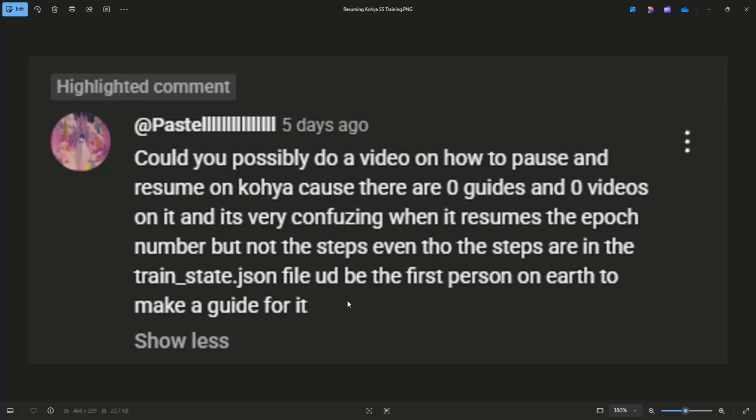So that's basically, if for some reason your training gets stopped, you can resume at that moment where you were training instead of resuming at the last epoch. So that's scenario number 2. And then scenario number 3 is going to be using also the train state JSON file, but only based on completing a training. So those are the 3 different scenarios that we're going to cover here.